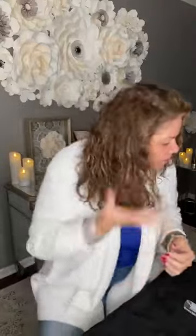Let's take whatever happens to be left over, which isn't much, but you can see a little bit right here. And let's tame down some flyaways at the very top of our hair. And then I could take a tiny bit of salt and sea spray and spray that on. This is gonna give some light hold as well. And then I'm gonna just hit it with a really quick diffuser just to give ourselves a little bit of life back, okay? Here we go.